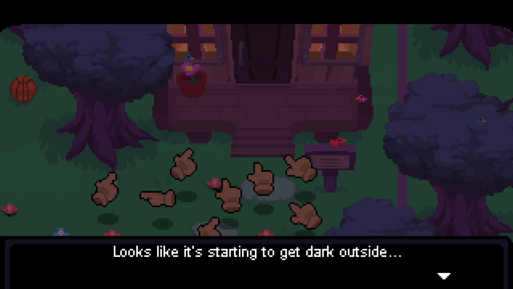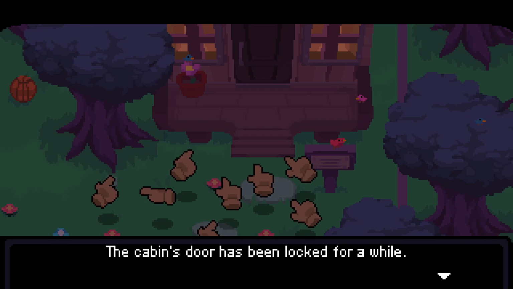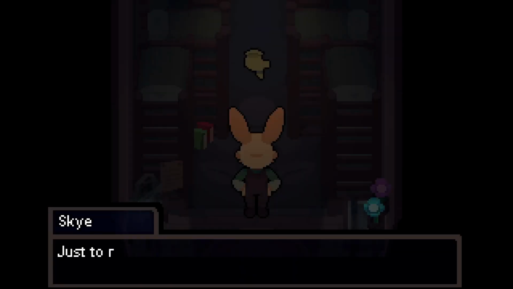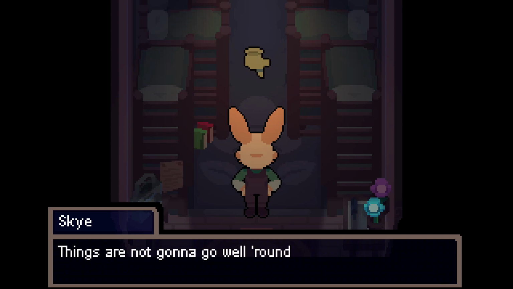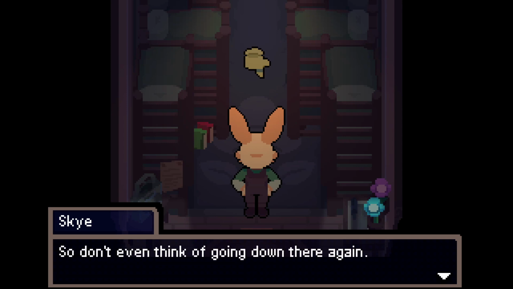Okay. Looks like it's starting to get dark outside. Handy pals are starting to get worried. The cabin's door has been locked for a while. What's going on in there? Okay. Just to reiterate, if one of y'all gets past that labyrinth, things are not gonna go well around here, understand? Your actions will put all of your pals at risk, so don't even think of going down there again.